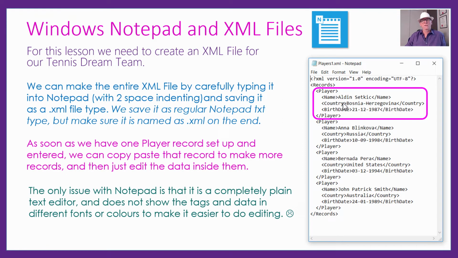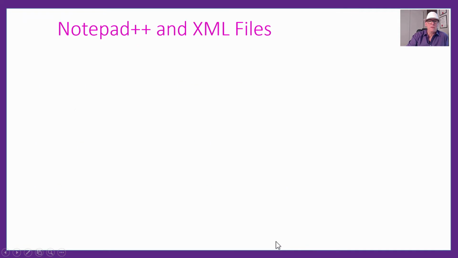Now the only issue you're going to see with Notepad, because we're going to show you some other applications as we go through here, is that Notepad has just everything all the same. It's all the same dark colored writing, there's no bolding, there's no coloring to tell you where the data is and where the tags are. So it's just one slab of black and white code. So it's not as easy to read as some other formats. So let's look at Notepad++.